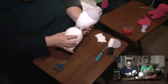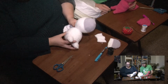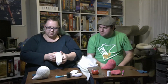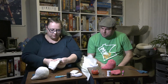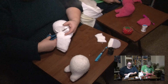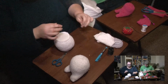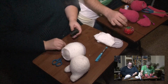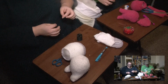If it's a size you're happy with, I think so. If I turn mine sideways like that, what we're going to do is the same thing we did to close the top of the body. You'll want to cut off your excess. I'm going to cut mine just below the heel here. I will need more thread. This won't be enough. You think this could be enough, maybe? Yeah, I think that might be enough.